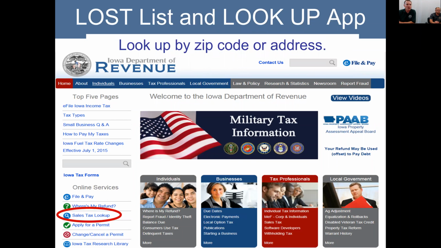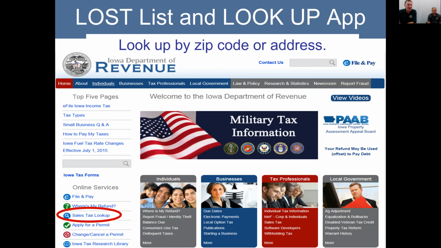We've also got a lookup application, where you can search either by zip code or by address, and it tells you the rate of tax in that particular area. Now, I must warn you, this is not a perfect system. What you get out of it is only as good as the information you put in. The most accurate information, in my experience, is the zip code +4 address. If you just plug in a street address, that's pretty good, except you may get multiple responses or multiple jurisdictions it could fall under.